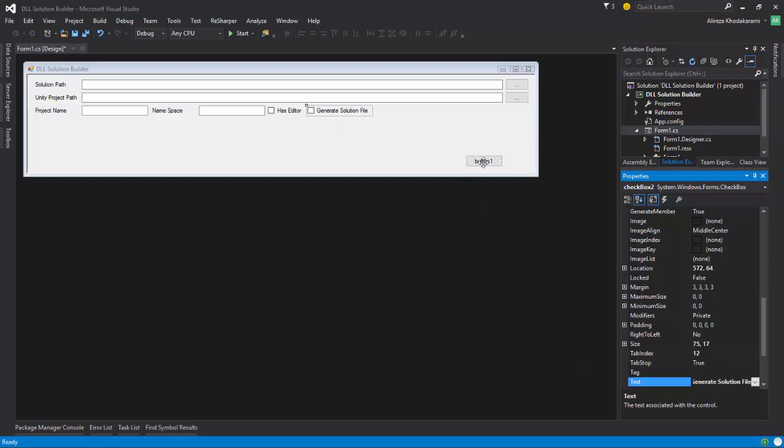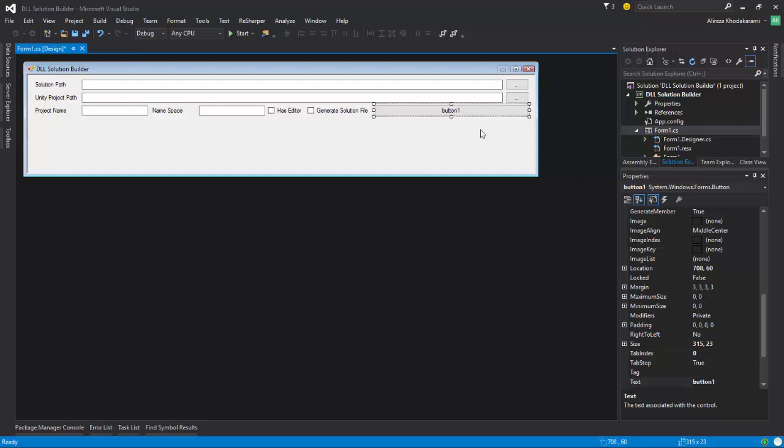Okay, and then we have a button that says generate project and solution, and that's our form.